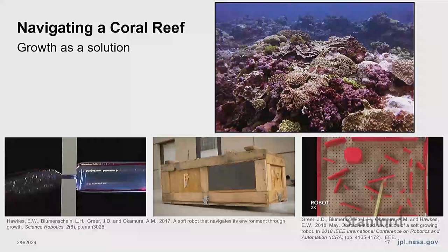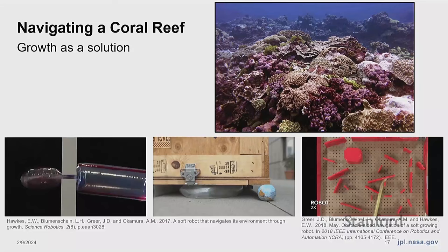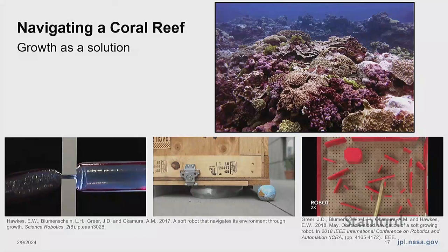Now taking a departure to talk about coral reefs and growth as a robotic mobility process. This started as both a robotics and ecology project — we were approached by a group at the Scripps Institute of Oceanography looking for a way to explore the inside of coral reefs. Coral reefs represent just one percent of the ocean sea floor but are home to 25 percent of all marine life. Coral is alive and a keystone for ocean ecology. There's a race against time with coral reef collapse and bleaching events. However, exploring a coral reef is a non-trivial challenge — a complex, dense, unmapped, three-dimensional space with tight cavities and abrasive properties.